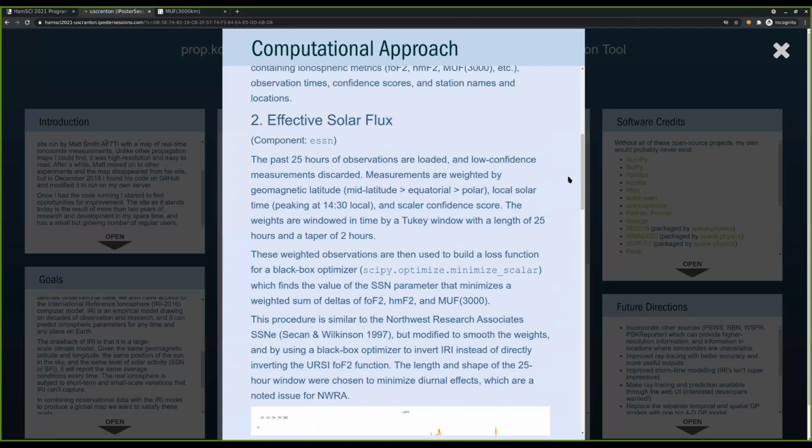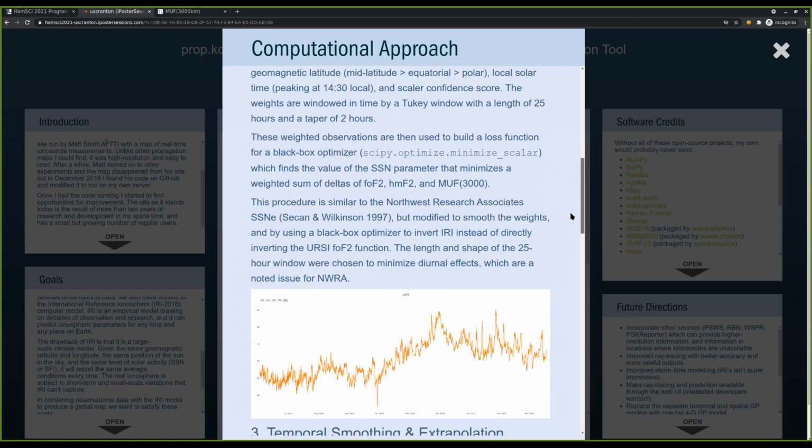And so rather than use its built-in file of average solar flux for a given month, I take the recent observations that I have from all of the ionosondes all around the world and feed them into a black box optimizer, where I run IRI for different values of the solar flux parameter and find out which value actually brings the IRI predictions closest to all of the measurements that we have from the past day, and call that an effective solar flux.